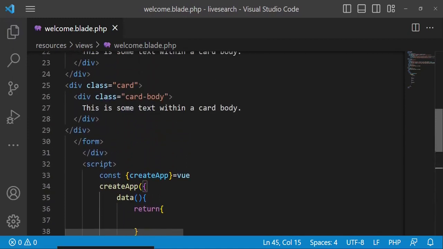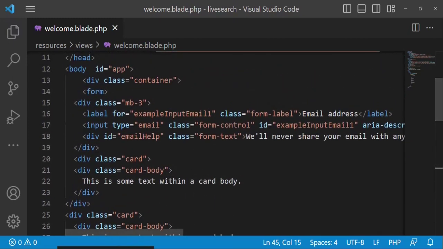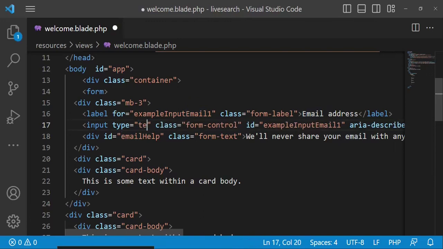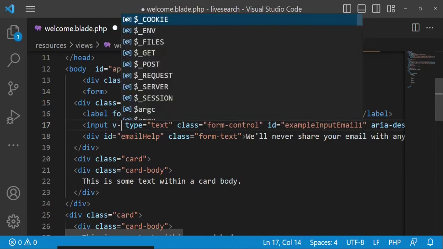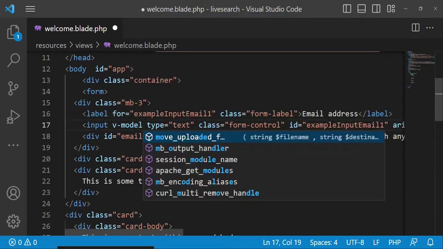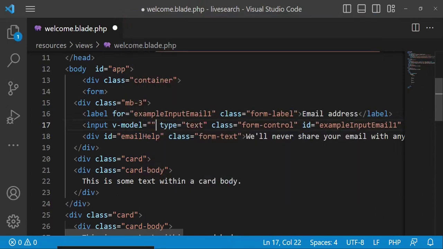The next thing that I want us to do is where we have the input. So in this case, we are going to say input is a text, and then we are going to have vModel, and then here we are going to call it search query.